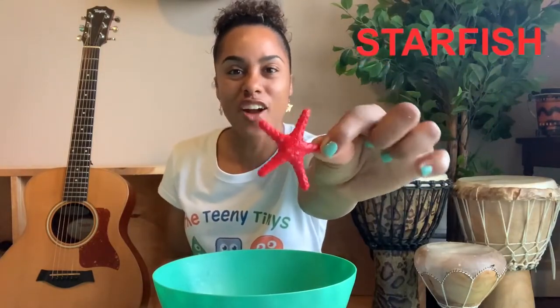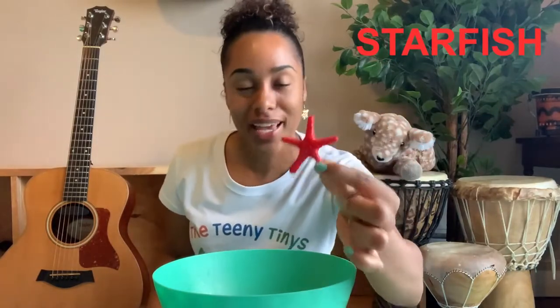I've got the, remember this is called? The starfish! Funny thing about the starfish, it's not really a fish. It's actually related to sea urchins. So why they call it a starfish, I don't know, but it's a cool fact. Another cool fact, you see these five arms?